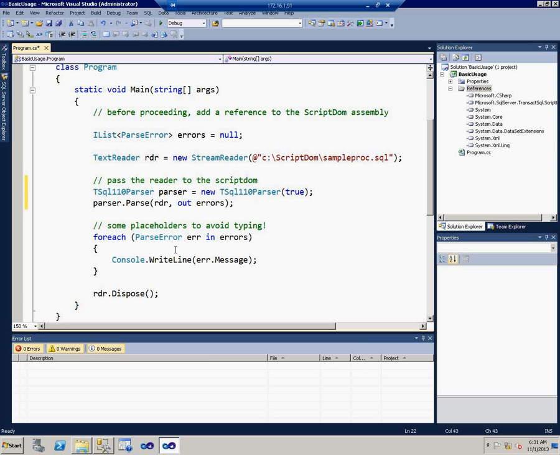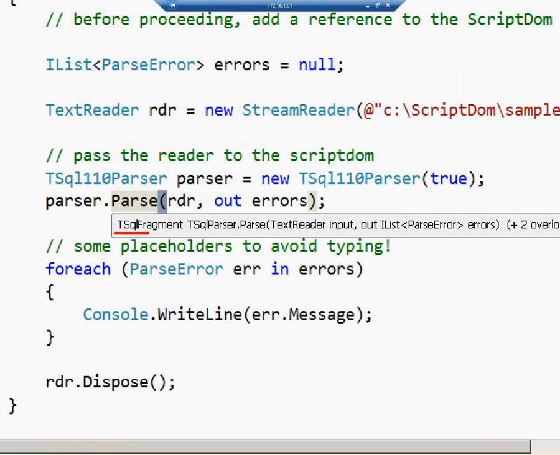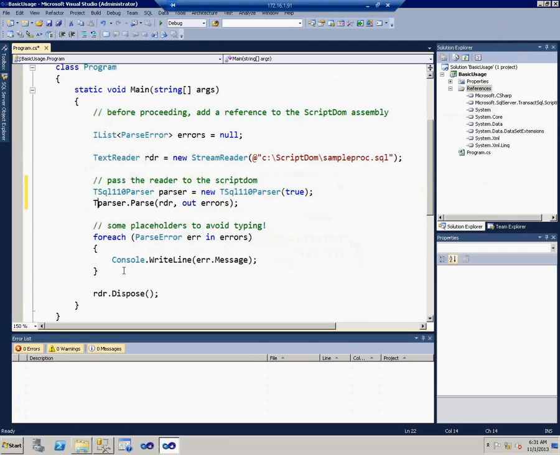And pretty much at this stage, that's all that you need. The important thing to keep in mind though is, where do we store the result of the parser? If you look at the method here, it's going to return to you a fragment. And if you recall from the slide which I showed you earlier, the fragment is the base class from which we derive our work. So in the interest of time, I'll just declare a fragment, and let's call that the tree, because that is the parse tree for our purposes.